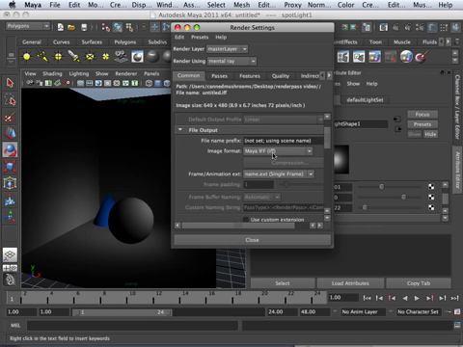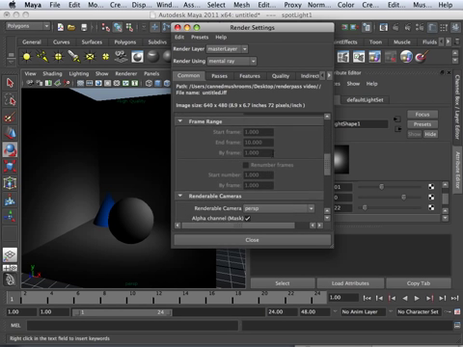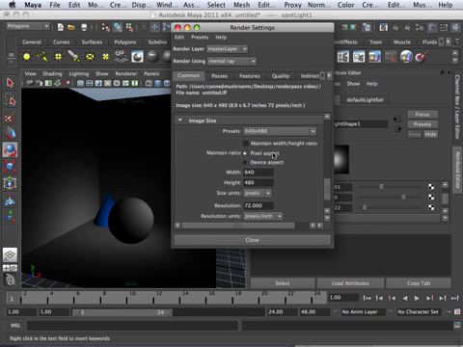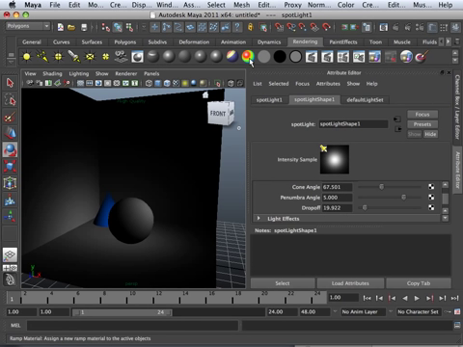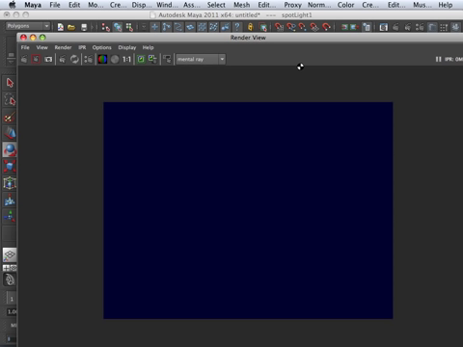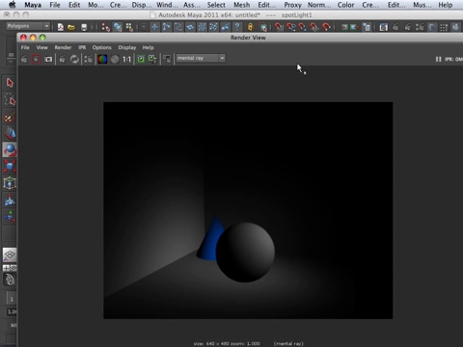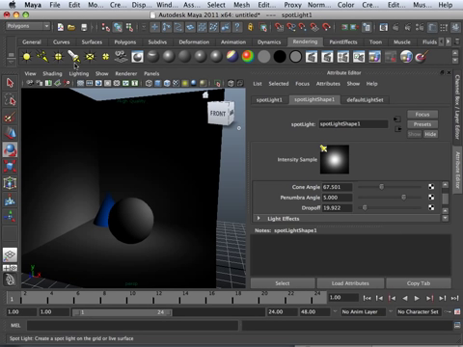And under common, what I want to cover is how big this render is going to be. I really like setting it at 300 dots per inch. There we go. Okay, so let's give it a little render now. Very boring. Okay. So now we get to spice things up a little bit in the next couple videos.